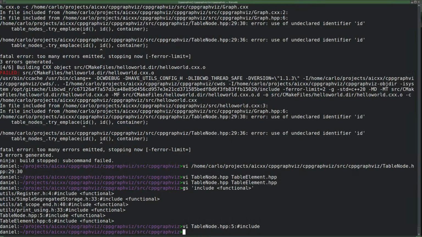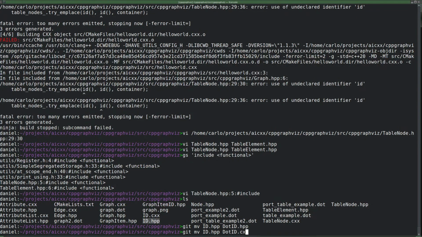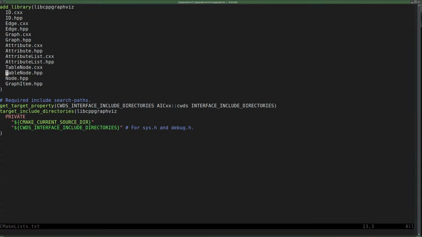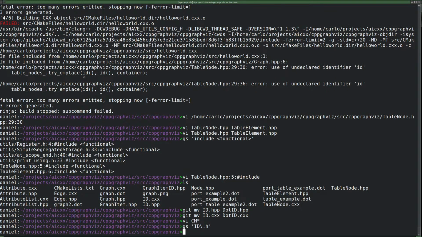And git move id.hpp to .id.hpp while I'm at it, cxx, which means I need to edit that file as well. And then of course grab all the includes of id.h. What? Oh, HPP.